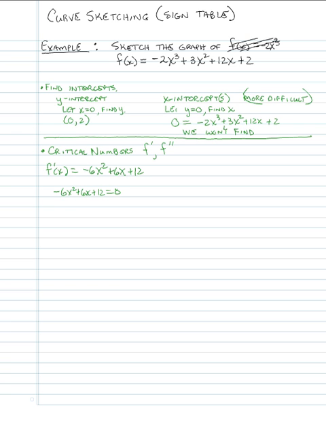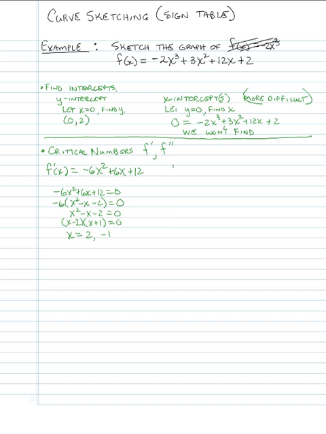And so I'm noticing here we can factor out a negative 6 on this left side, and if we do, we'll have x squared minus x minus 2 equals 0. Then we could divide both sides by negative 6 so that we just had x squared minus x minus 2 equals 0. Then we would factor this left side, and we would have x minus 2 times x plus 1. And so we would see that we got two x values, a positive 2 and a negative 1.